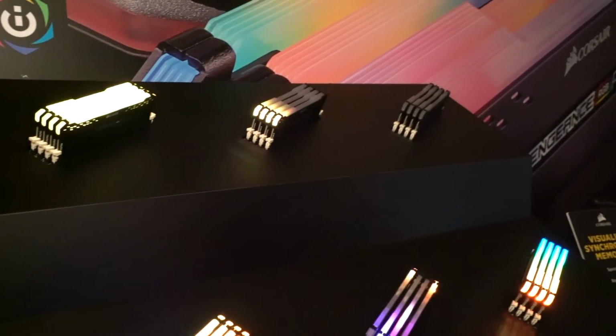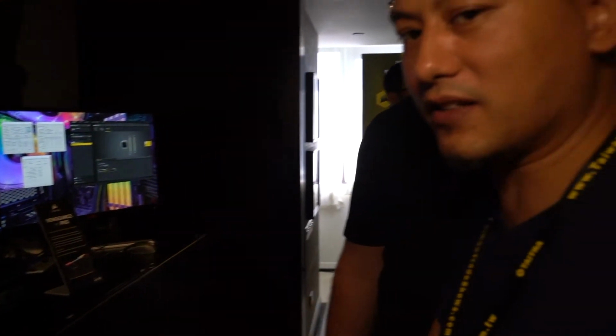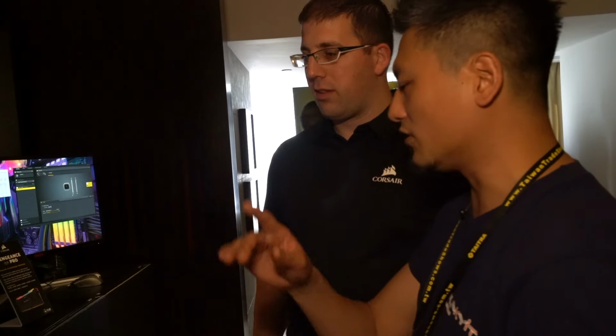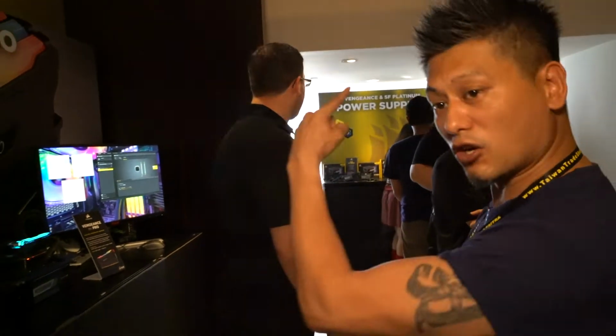End of July, Q3, right? These are available now up to 4000. End of July is 4700. So the higher speeds in Q3, right now they're available from 2666 all the way to 4000. And some power supplies. Yes, power supplies. Let's take a look.